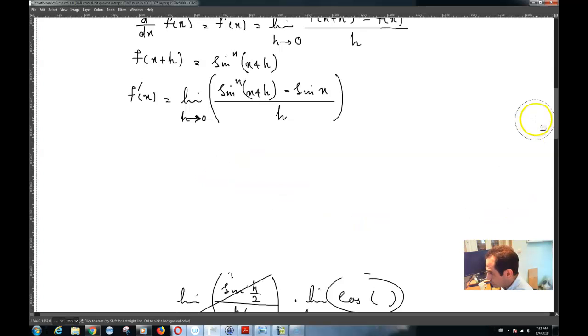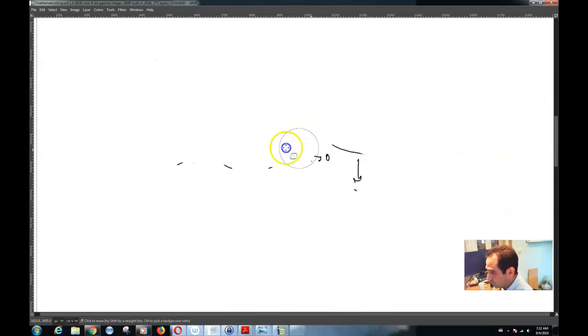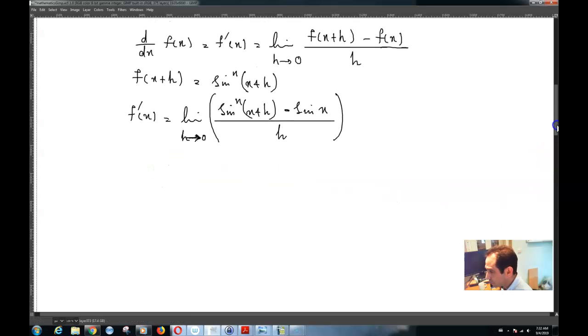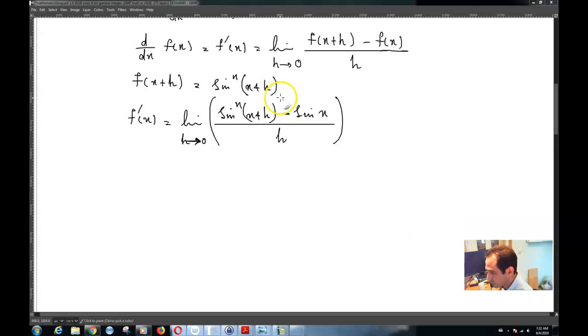Now, in such cases where you want to find some formula for some situation like this, it's one way that you can solve this kind of problem. You want to know what is sine raised to the power n of some angle, for example, x. Now, x could be any angle. It could be x plus h, it could be 2x, it could be 5x, it could be 5x plus 5h, or whatever it might be.